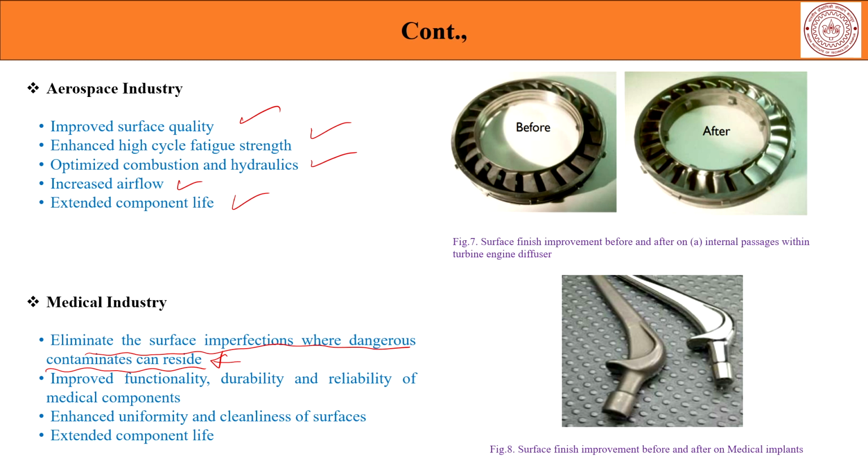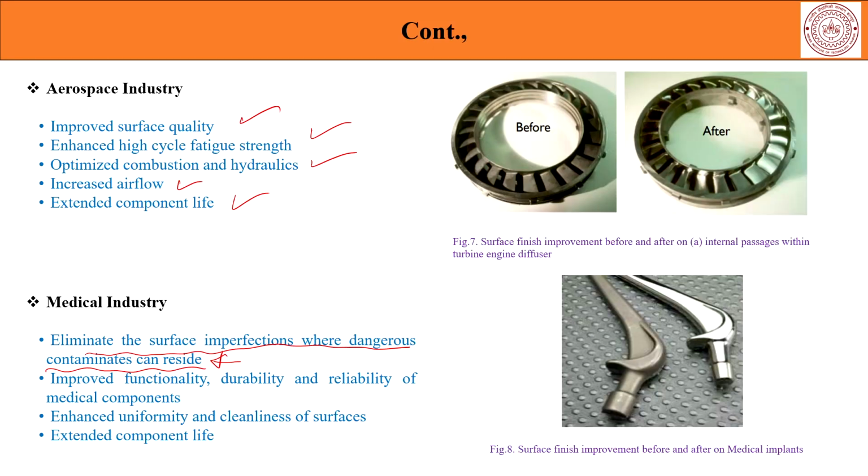So, you have improvement also when you are talking of tissue integration and other things. You sometimes deliberately need roughness, where let us say the bones are to be surrounded with the tissues and the cartilages, and the growth becomes better if the roughnesses are tailored or customized. So, we do improve functionality of the part as well, and good durability and reliability of the components when we talk of implants through these kinds of finishing processes. Of course, you have enhanced uniformity, cleanliness of surface, extended component life. These are some of the obvious benefits of the AFM process, abrasive flow machining process.